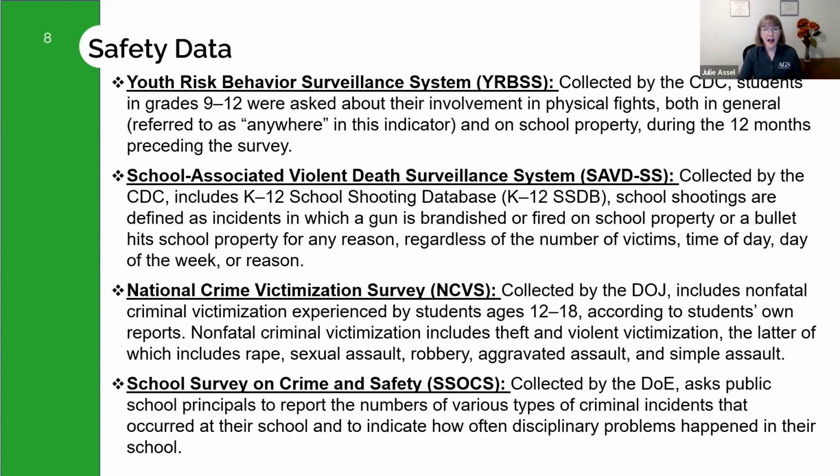A lot of us have safety data in general, but these actually point to, well, this is why these things may be occurring. And this is especially helpful if you're maybe a small school district and you haven't really analyzed the why. It's helpful to be able to say, well, why is it happening in other places?